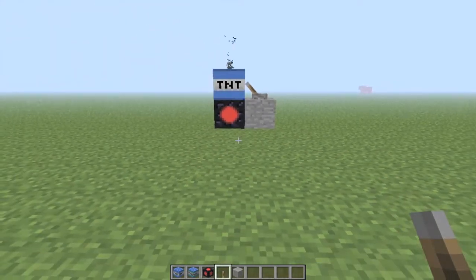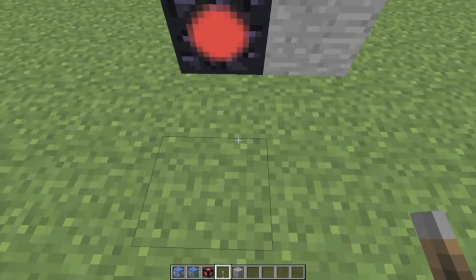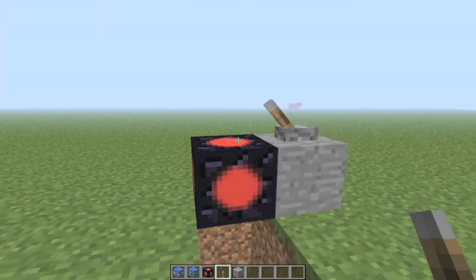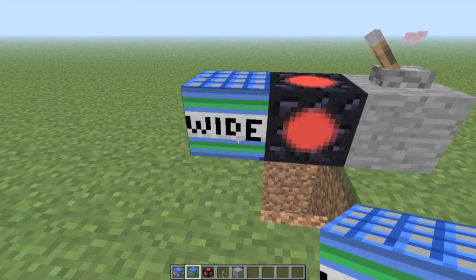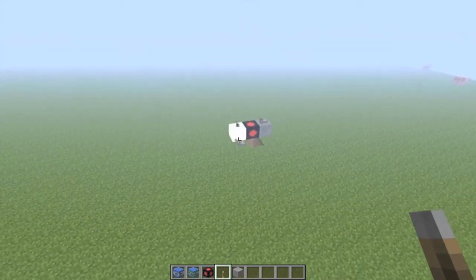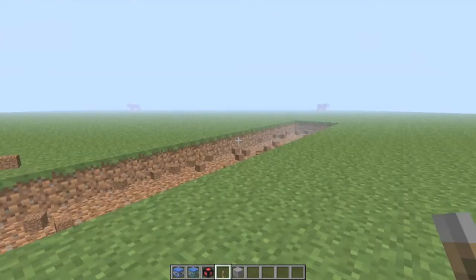Maybe destroy that. See there. You can see. Yeah. So if you place the TNT upwards, it'll shoot downwards. If I put this over here, it's exactly the white one, and you'll see why it's white. And it basically destroys a straight line, 3 by, I don't know how much this is. Okay, next.